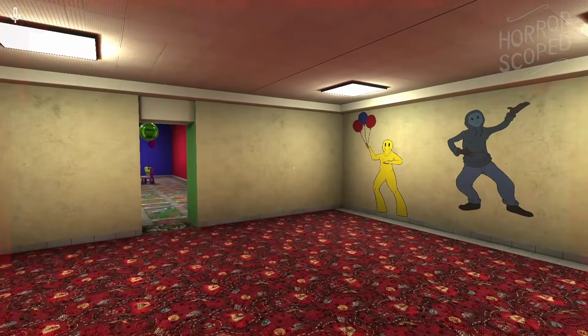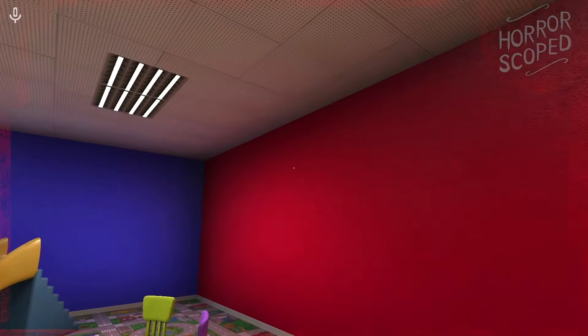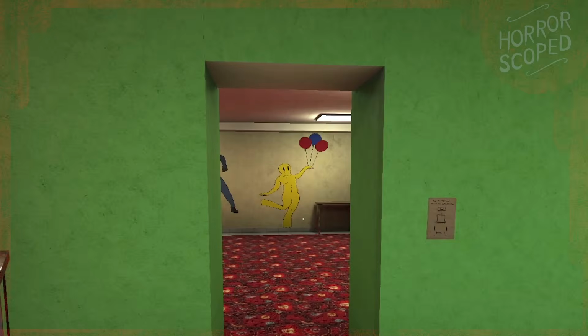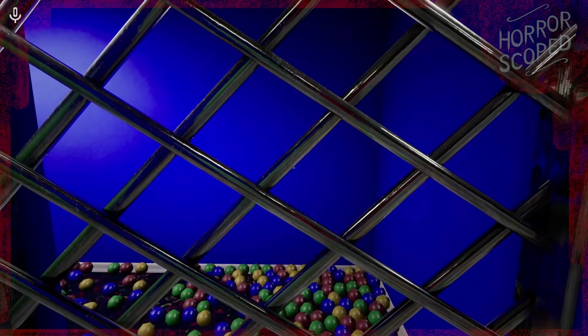No puzzles required. However, I was curious what would happen if we played the game anyways, and to no one's surprise, nothing happened. I don't know what I expected, but it was probably this. Back in the lobby, I decided to run down this dark blue hallway for the next key.